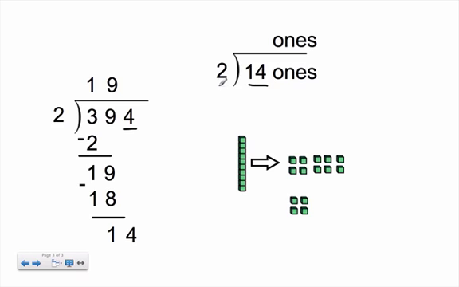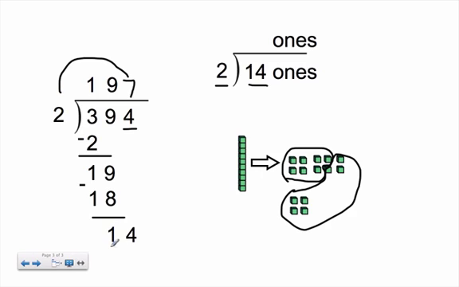What is 14 ones divided evenly into 2 groups? Well, 14 divided by 2 is one of my basic facts, and I know that 14 divided by 2 is 7. And if I were to draw that, I would say that here's one group with 7, and here's my second group with 7. So 14 divided by 2 is 7. I can check with long division by saying, what is 7 times 2? I know it's 14. According to my picture, I have nothing left over, and according to my long division, I have no remainder. Therefore, 394 divided by 2 must be 197.